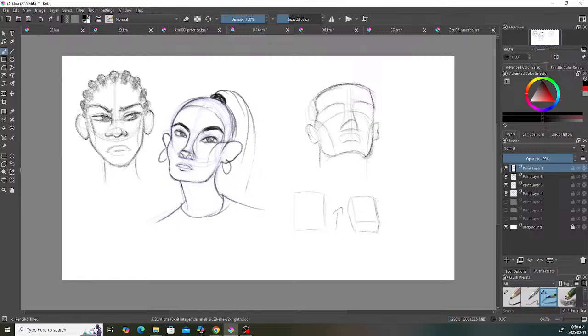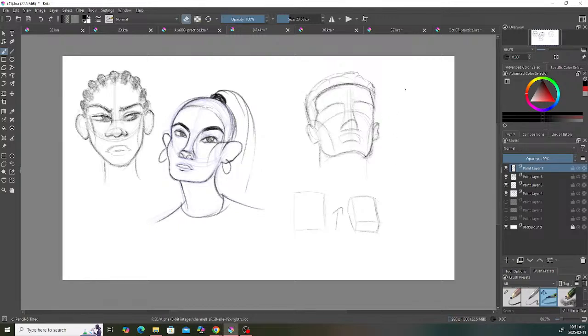And you will know exactly where certain things should be, like where the head should be in relation to the eyes, where it should be in relation to the nose, and things like that. So all of that to consider.